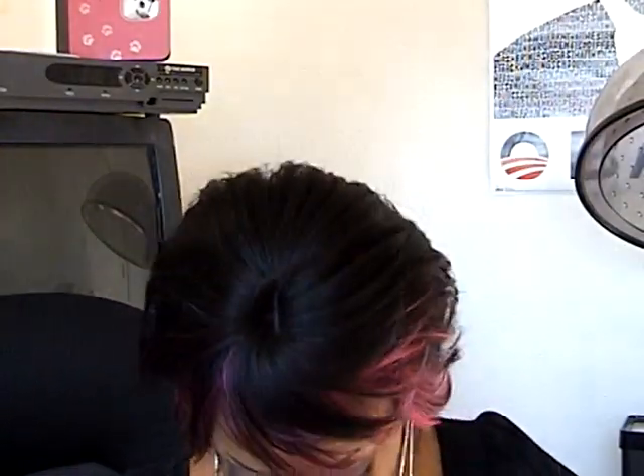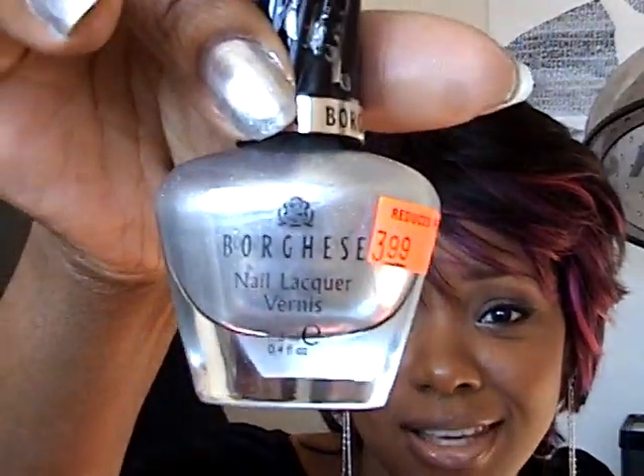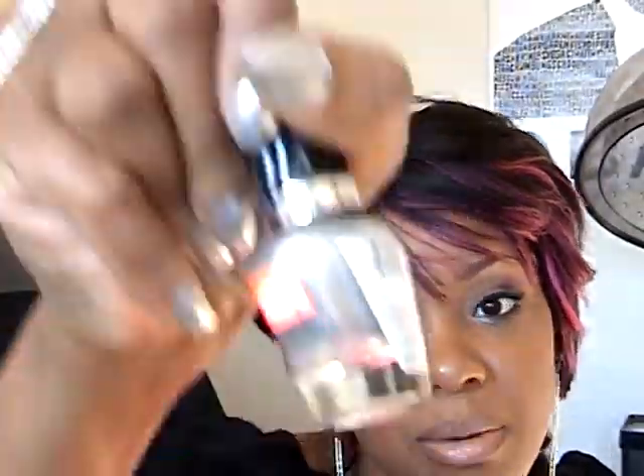That's what it looks like. And then on my lips I have on Max Freckle Tone — kind of like a peachy nude color — and then over top of that I have on L'Oreal Color Juice Bubblegum, also a pinky peachy nude kind of color. And on my nails, I have on — I still don't know how to pronounce this — Boerhees in Prima Platinum. And I have Seshavit over top. Now, on to the wig review.